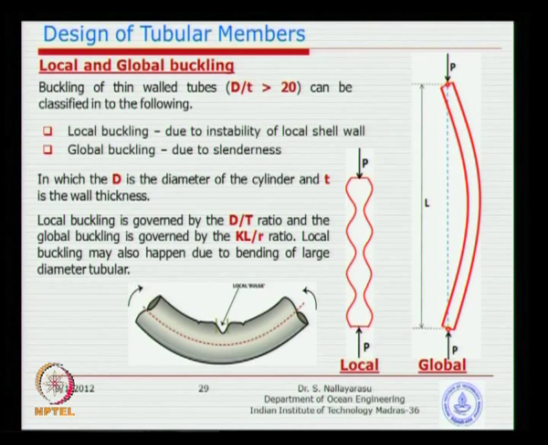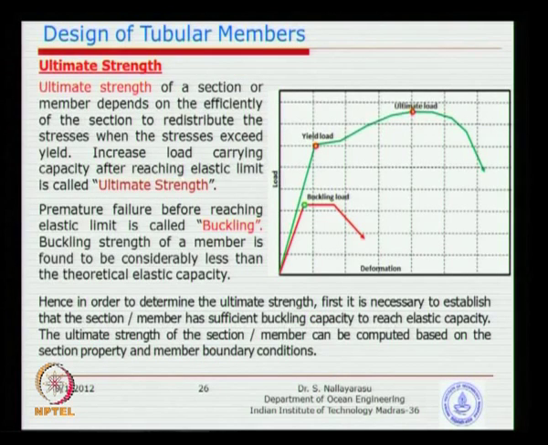We will see the results probably in the next class, because quite a number of experiments have been done on both beams and columns of tubular sections, and have proved that after certain d by t ratios the behavior becomes more local than global. So do not even think about going to the buckling load, it will even fail somewhere here. The local buckling governs the design.